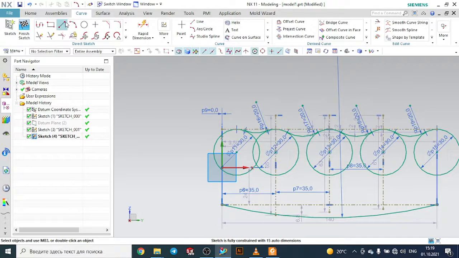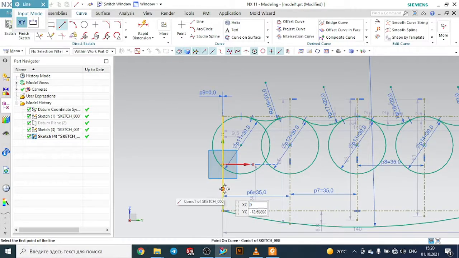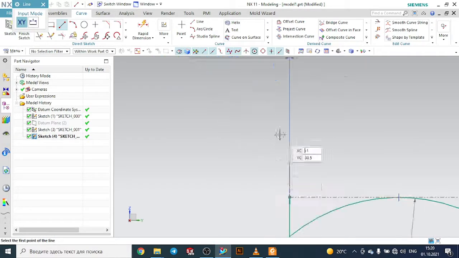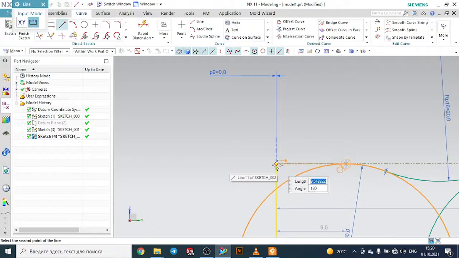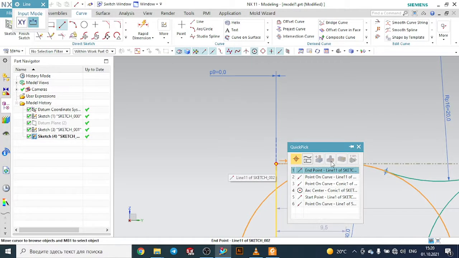Now let's draw here the line to here and just connect this one.